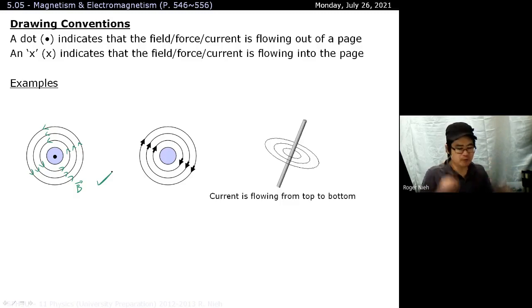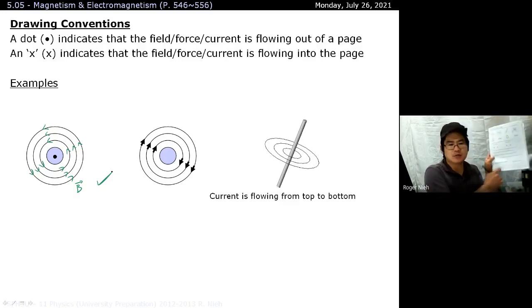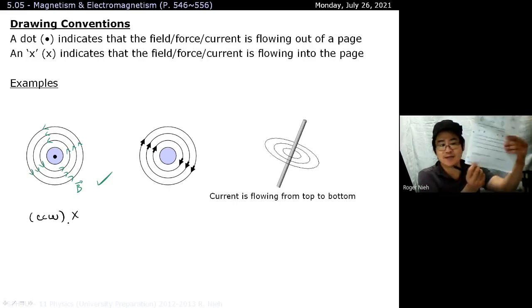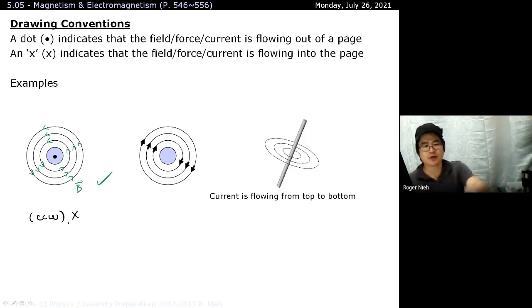But on the bottom of your sheet of paper, I did write down CW and CCW. That's just to tell you that if you look at this holistically yourself, when you look at your answer key, in this first example, it's going to appear to be traveling counterclockwise. So when it comes to test time, guys, do not write down counterclockwise. Just draw the arrows and you're fine. The purpose of CCW is because that's the only way I can fit the answer key in this space over here. Okay, guys? So let's try out the next one.